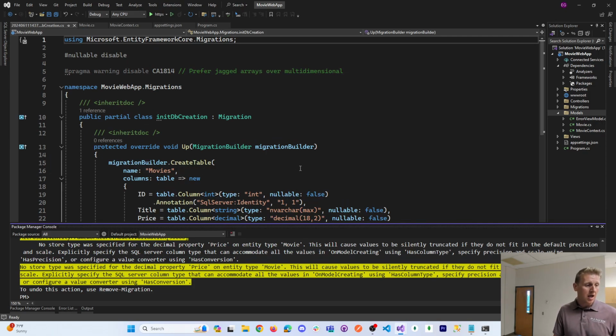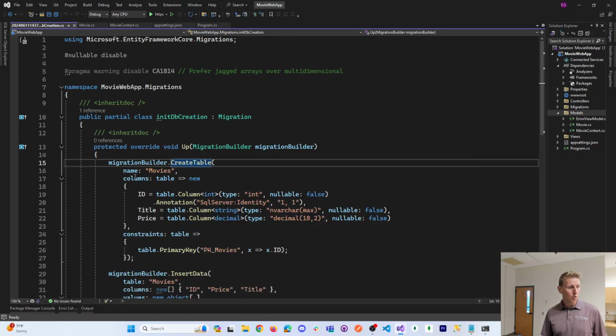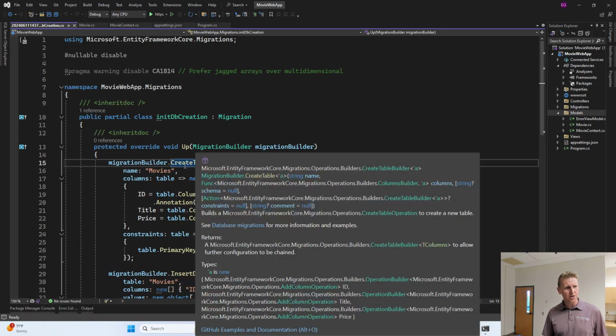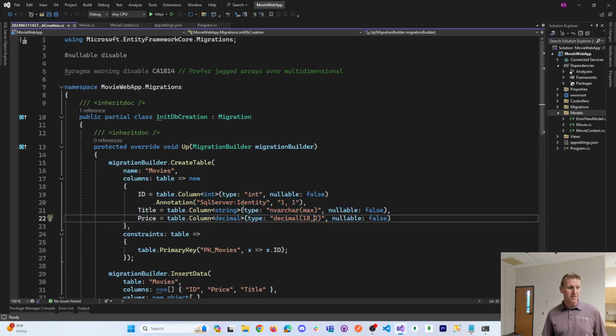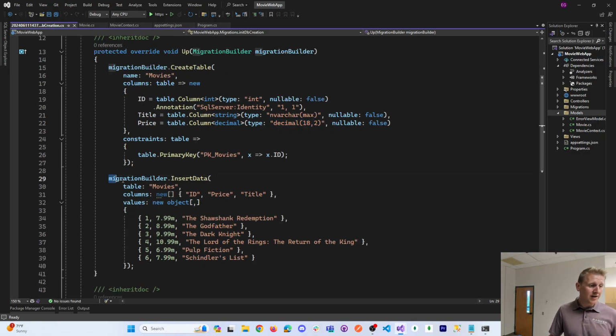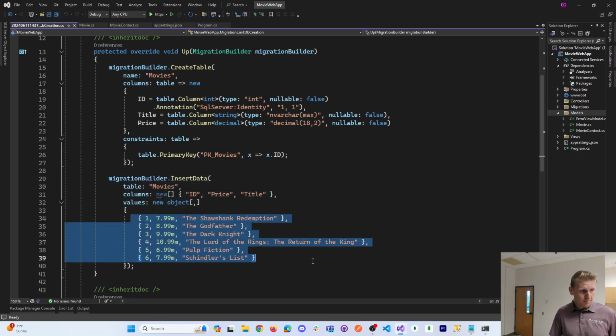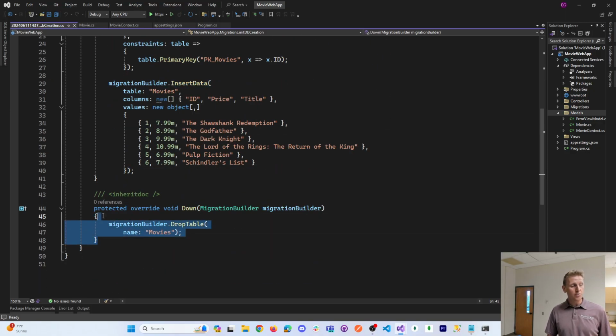But this is a common point of failure. It's easy to make a small mistake. Nonetheless, you can see here we're creating a table. I would encourage you to look at the C# that's created. We're creating a table, the table's called movie, that's got 3 columns. What are the SQL data types? Nvarchar and decimals. And then we're inserting these different objects into our table. So there's really 2 operations: we're creating a table and we're inserting some data. And if you reverse this migration, you basically delete that table.